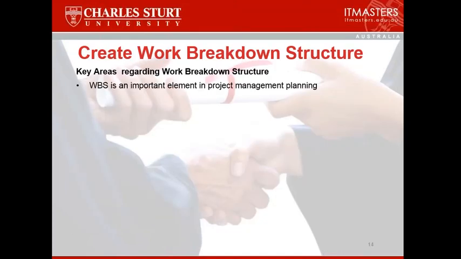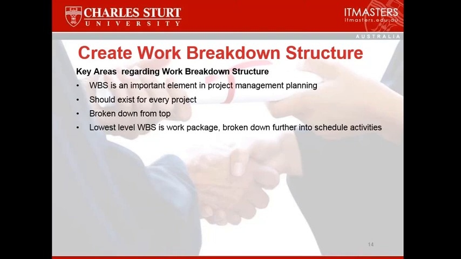So the key areas regarding work breakdown structure: it is an extremely important element in project management planning. PMBOK says it should exist for every project. You start at the very top. This is what we want to deliver. What are the lower level elements or components of that? And you keep breaking it down. And the lowest level of a work breakdown structure is a work package. Later on, we will break down that work package into activities, but that's not part of the work breakdown structure.